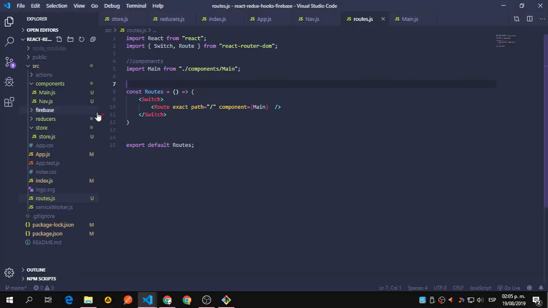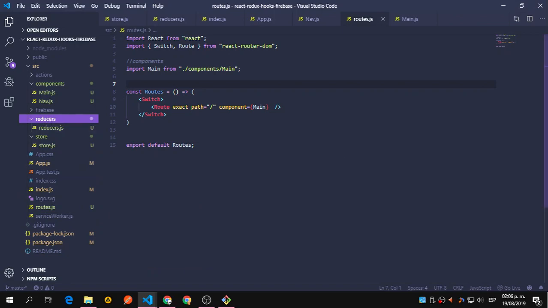So let's create right now a reducer, because it's going to tell us that we need a reducer. Okay, so what we're going to do now is create just a basic reducer. That is the first that we're going to use. I think we're going to start with authentication just to have that out of the way. So let's go to reducers.